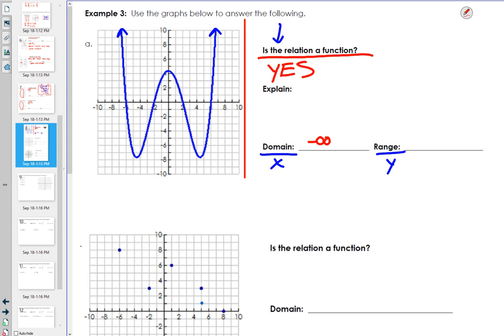The difference between a parentheses and a bracket is that a parentheses is used when you don't actually reach the number. If your graph is not actually making contact with that number, then use a parentheses. If you do reach it, it's a bracket. Can you ever reach infinity? No. So infinity is always going to carry a parentheses. Comma.